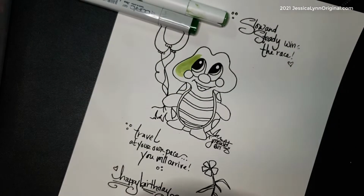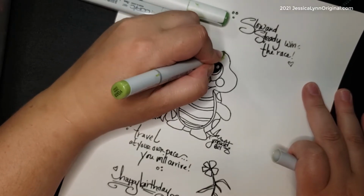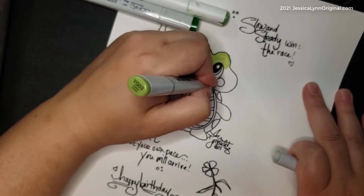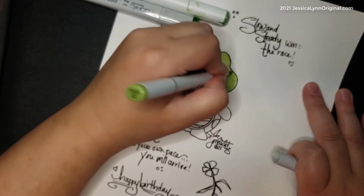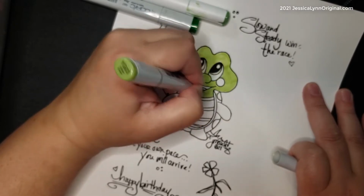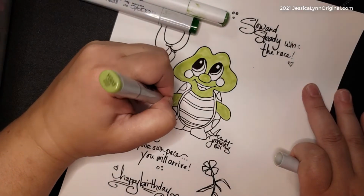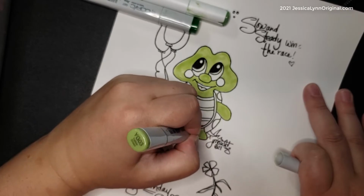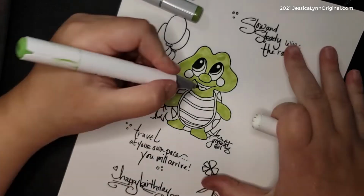So for those of you that are watching while I'm telling my story here, I went through, I scanned them in, cleaned them all up, and now we're going to color him in, and then we'll turn him into a card. So this is very similar to part of the process that I go through, because I do develop a sample of each design that I do, because I want to troubleshoot what things I could see my customers running into when coloring. Like, one thing that stands out to me right now is that he doesn't have a chin. So I might go back in and fix that in a moment.